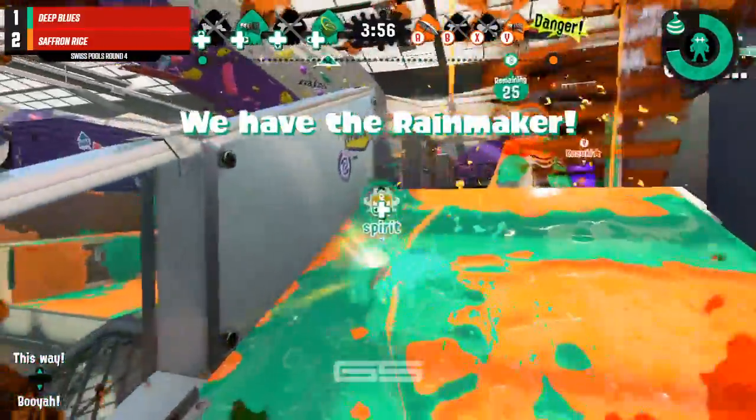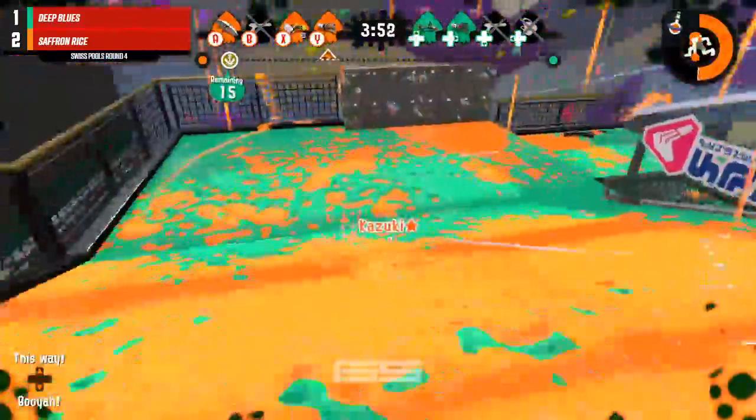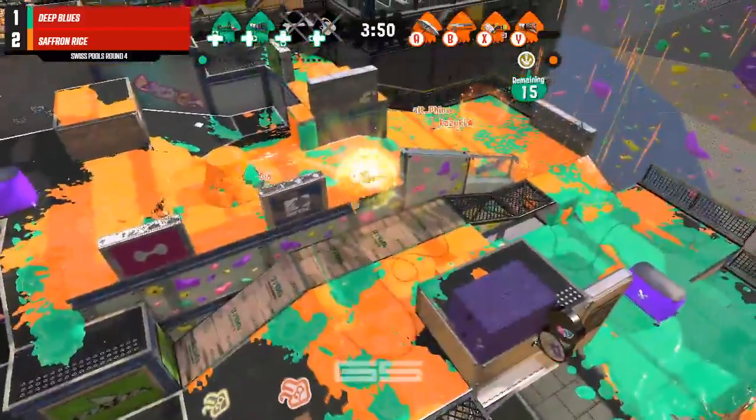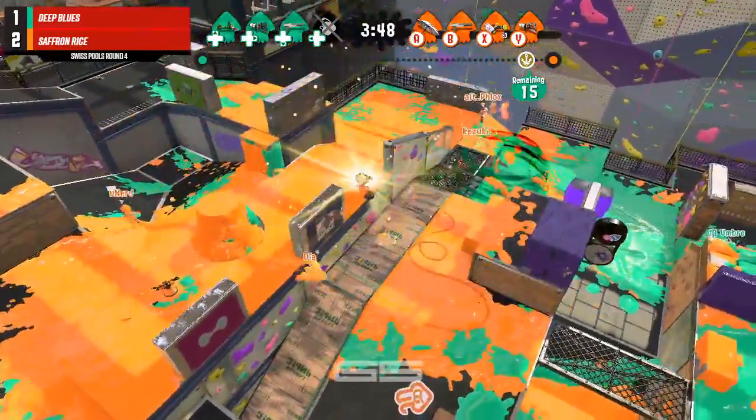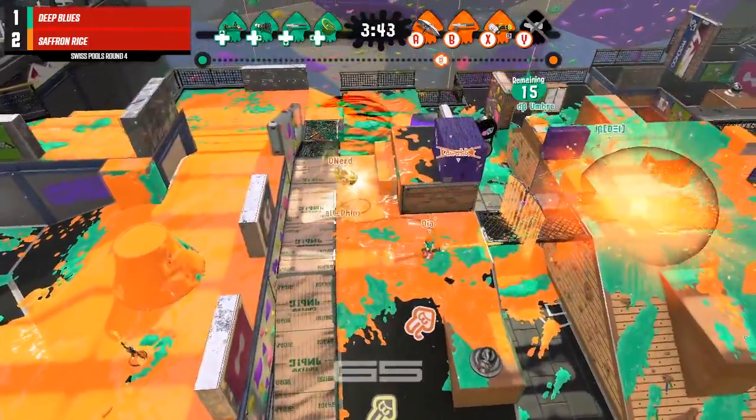Mars has really been the designated carrier here. They have a lane. They get all the way to 15. That's not what I would have expected. It looked like they had enough map control to stop them earlier, but now it's going to be a huge push required from Saffron Rice, and there's a good potential for us to go to a game 5 here.